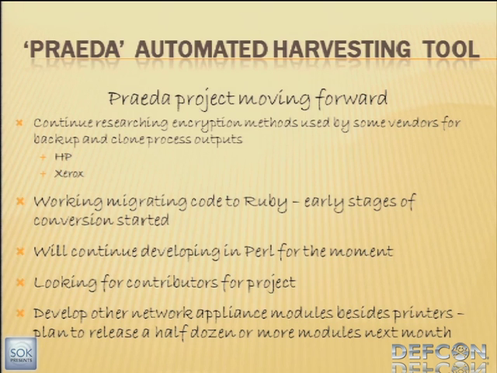We also have talked about actually working on migrating this code over to Ruby. Right now I'm kind of holding off on that, and we're going to stick with working in Perl. And the main thing is I want to see this project go to critical mass. Right now we have 17 modules, 40 plus different printer device models we go to. But the thing is I want the tool to be a valid, usable tool for pen testers. So we're looking for people to jump in, add value to this.